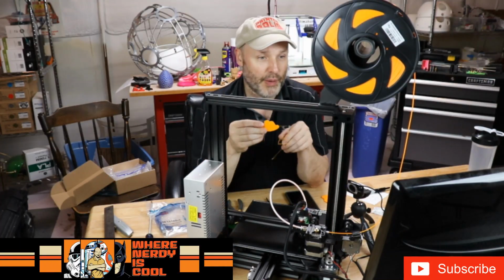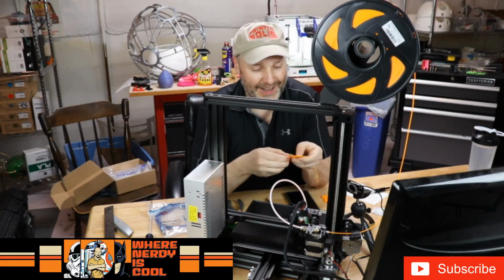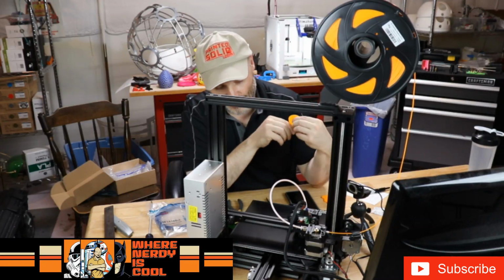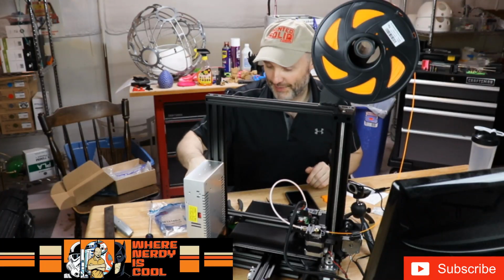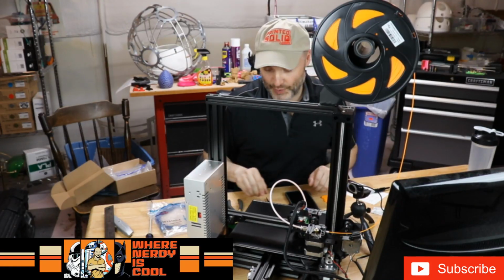All right. Well, this may be a sign from the printer gods to give us a break for tonight. I thought maybe we would get a first successful print, but maybe it's just not meant to be tonight. Sometimes you have to know when to quit. I do hate this control box. I don't like the fact that I got to crank a gazillion times to move anywhere.